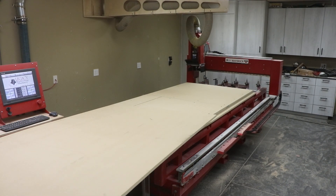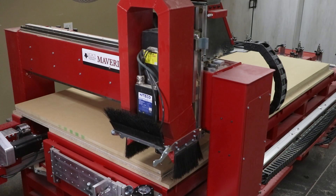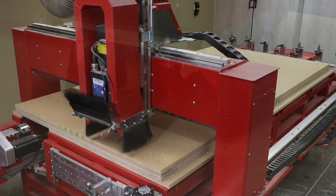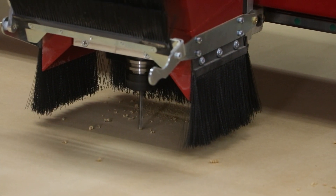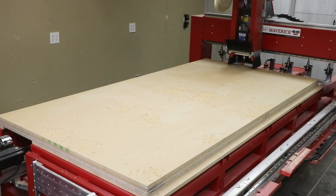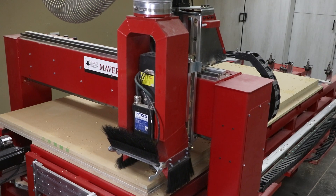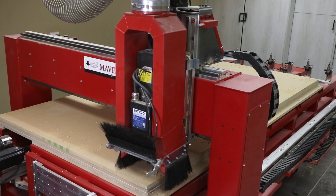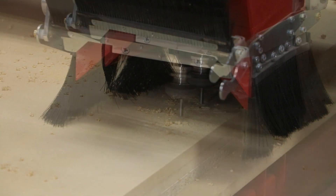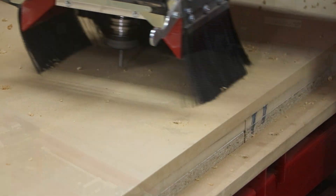We will be using Legacy's Maverick 4x8 E-Series to produce these T-slotted table fixtures. For this cutting demonstration, we opened up the dust manifold so we can see the cutting action take place. Unlike other CNC systems that limit the type of table fixtures that can be used, our horizontal table can be configured and customized to accommodate different part sizes and material types. To start, we're using our vacuum table module to hold this 3/4-inch MDF sheet during the machining process, using two cutters to countersink and drill a hole pattern for the tables that will be mounted to the machine.